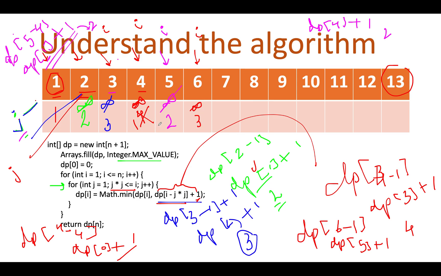Let's continue the process. Next, we have j as two, two square is less than six. That means we have to evaluate the expression. The expression would be equal to dp of six minus four plus one. dp of six minus four, which is dp of two. dp of two is two. So two plus one is three. So three is equal to three. We will not do anything.